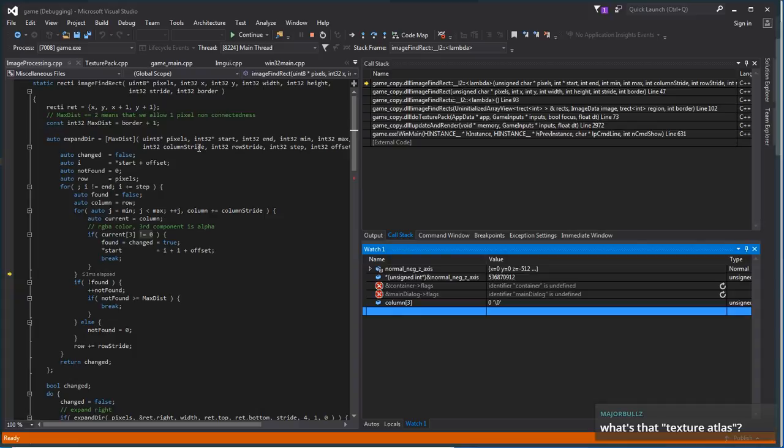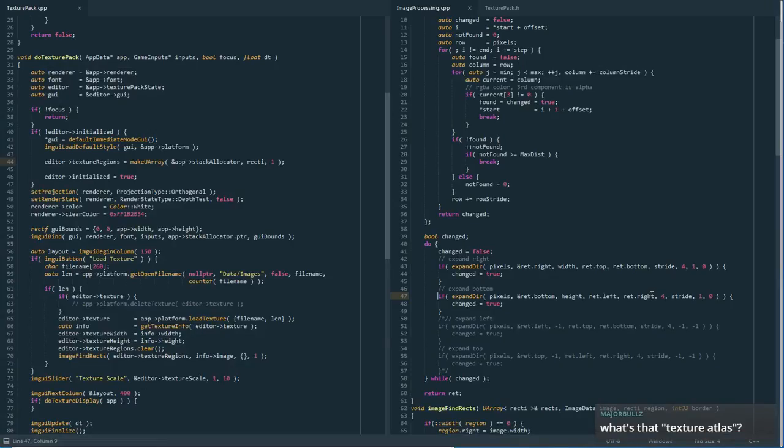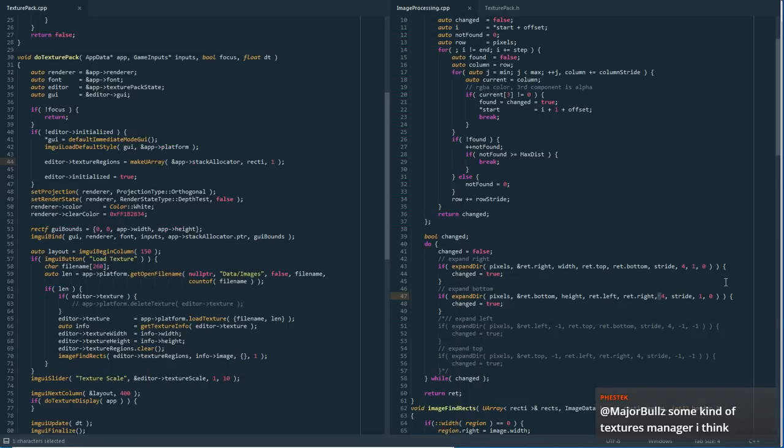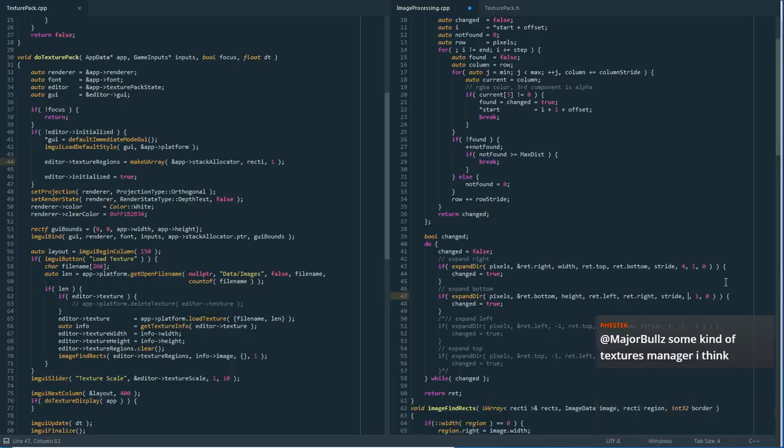I mixed up the strides. That's why. I was checking the pixel to the right instead of the pixel below. So I think I just have a switcheroo here.